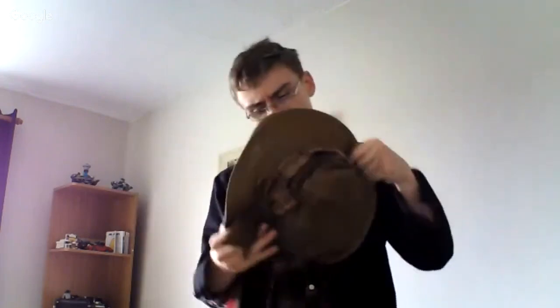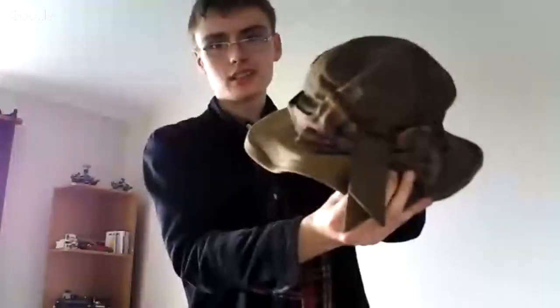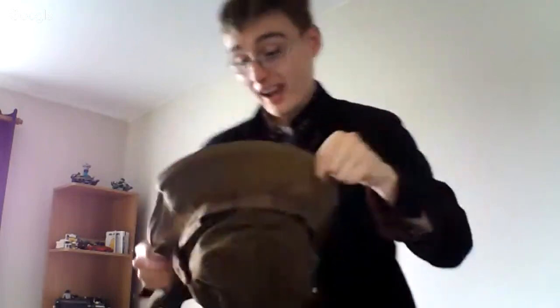But again, nice hat that is. I don't know whether this is a woman's or a man's. It might be a unisex one. But it kind of screams a little bit more woman's with this big sort of bow thing on there. But that's nice, that one. Both of those are nice, actually.